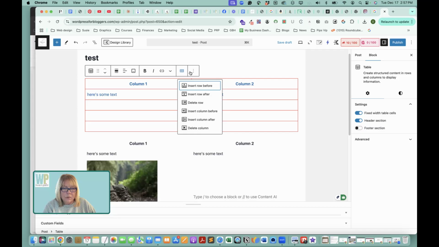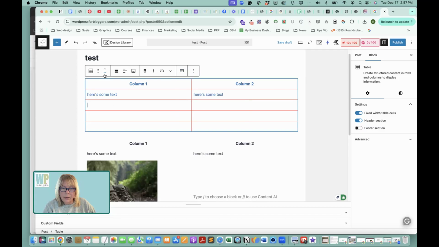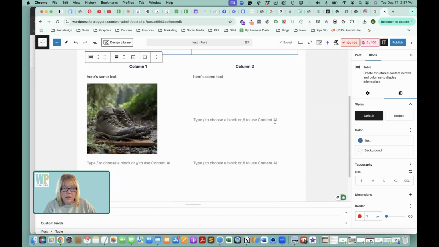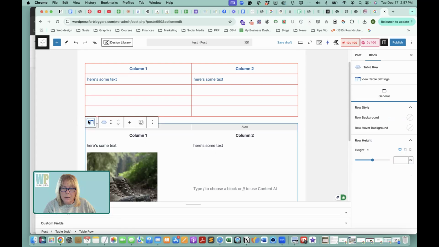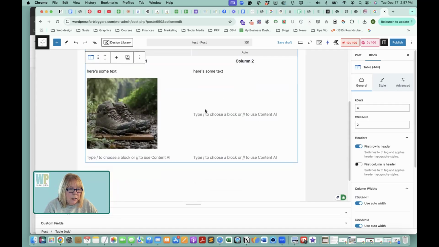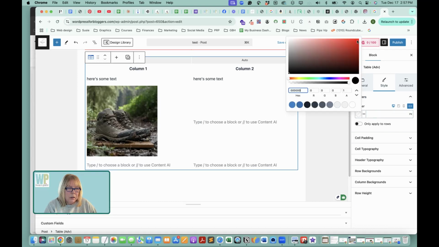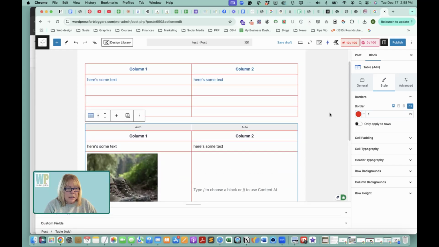All right, we can insert rows right there. That's interesting. I'm not seeing a way to put an image in here. Okay, so there's a drawback right there. Let's go back down here and we'll go out to the outside of this table. All right, and let's see, style, we can do a border and we'll make it 1 pixel. So that looks like that.